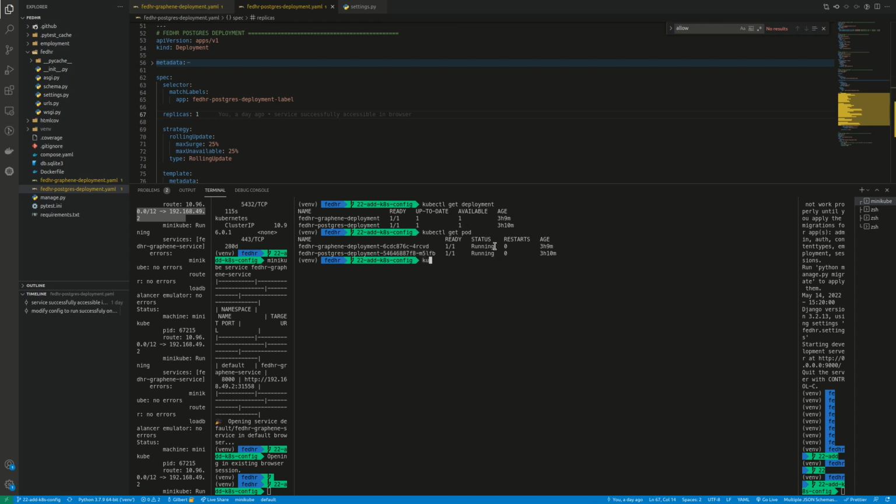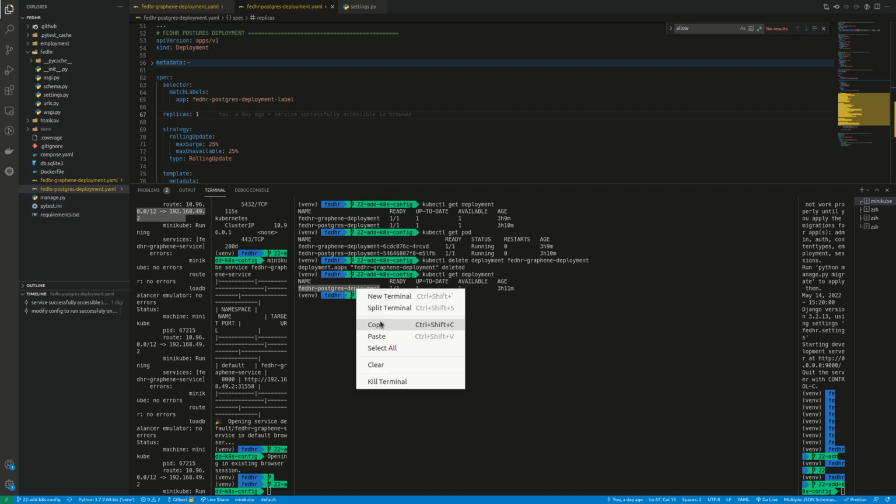So let me delete it. kubectl delete deployment. All right, I will delete this graphene deployment. Deleted. So if I try to get the deployment again, I now have one.